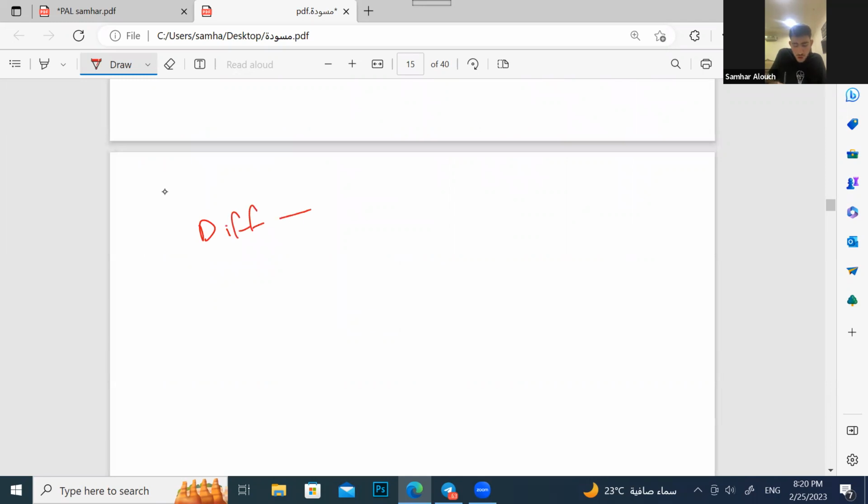If you are diffusion limited, meaning you didn't reach the max, then you are not perfusion limited. And the opposite: if you are not diffusion limited, meaning you reached the max, then you are perfusion limited, meaning no matter how much you increase the blood, you already reached the max. Is it clear?